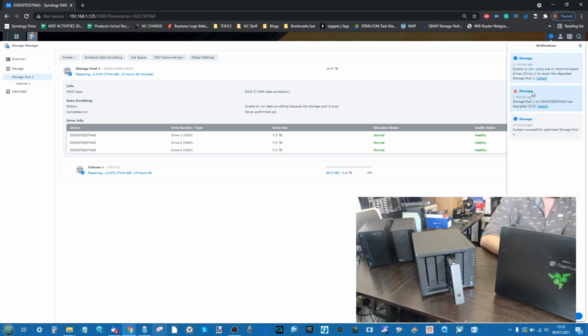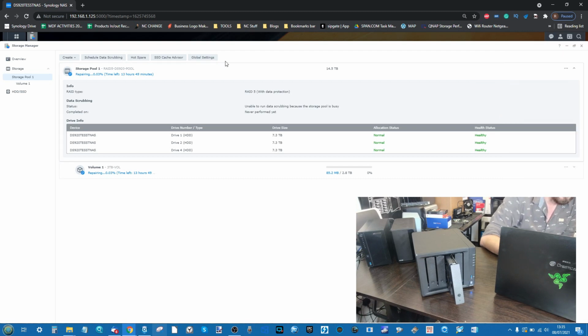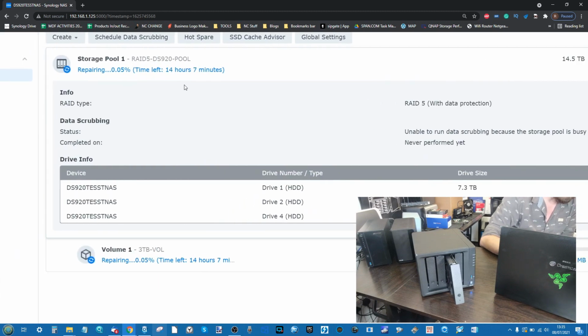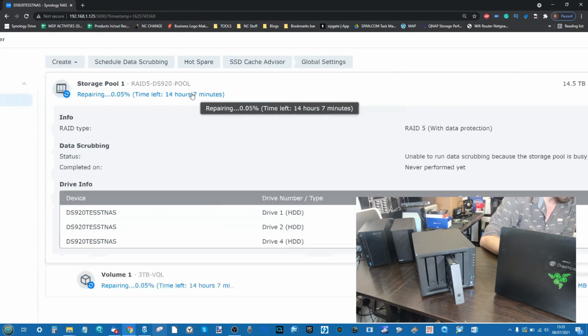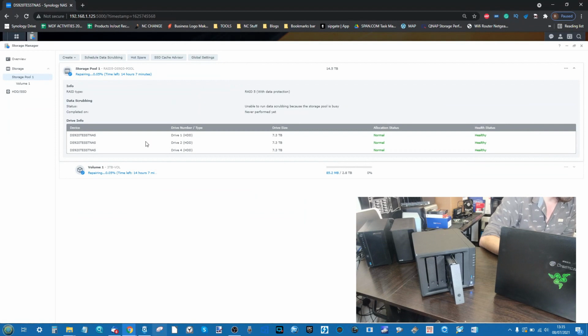Luckily, that means that we now have timestamps on everything that's happened. So in the logs, when the RAID is completed, we're going to be able to see when this process is done. We can see here that the time being stated at the moment is 13 hours, but hopefully that should decrease over time. Generally, these are always estimated quite high at the beginning, but an average is worked out better over time. At the moment, we're going to see if our 3 TB volume, with all that extra space not being used in the pool, results in a quicker RAID rebuild. You can hear that noise there in the background. That's those enterprise level drives clicking around.